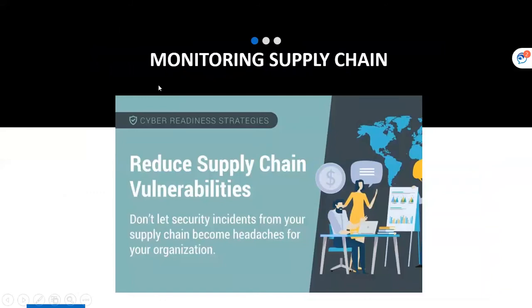Monitoring the supply chain is very key. Not only do you have the ability to monitor your company's domain for compromises, but you can monitor your supply chain also: third-party vendors that you partner with in your business, monitoring their domains for compromises and vulnerabilities. If you have a lot of vendors or other people working within your organization who have access and potentially VPN rights into your network, it's helpful to start monitoring their information as well.